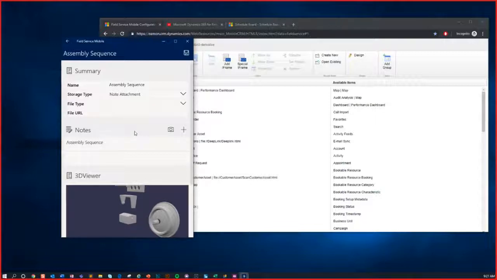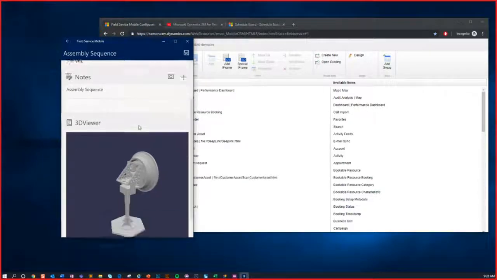And talking to one of the new features in 11.3 is that these files, these 3D files, can even be stored in Azure Blob Storage now. And then you can actually sync them offline and use them in Field Service Mobile. In this case, I'm just using a node attachment, but if you've configured your org for Azure Blob Storage, then you could have all these files actually in your organization stored in Azure Blob Storage. And why that's important, of course, is multiple reasons, one of them being that storage in Azure is actually much cheaper than storage in CRM. And it's much more scalable, and so on.